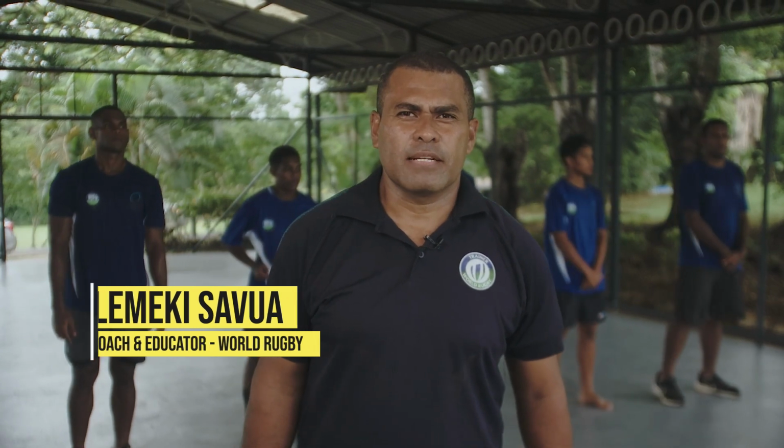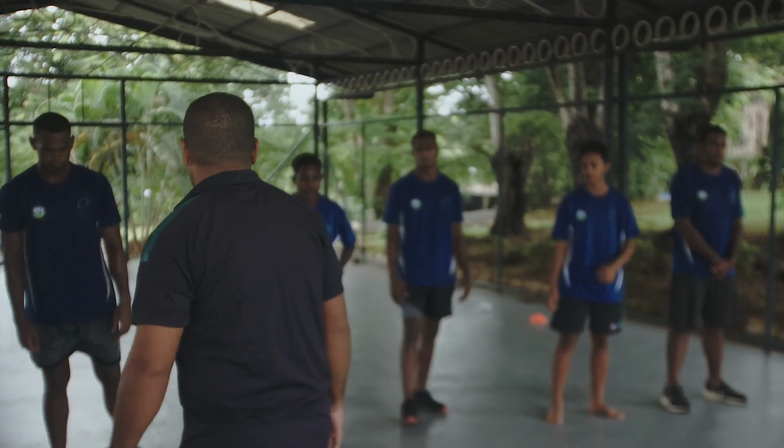Our next activated exercise is the prisoner squat. We're looking at three coaching cues. Number one is chest up, the pinching of the shoulders, and we want to maintain a straight line from our knees to our toes. We'll get our group of players to do that for us.